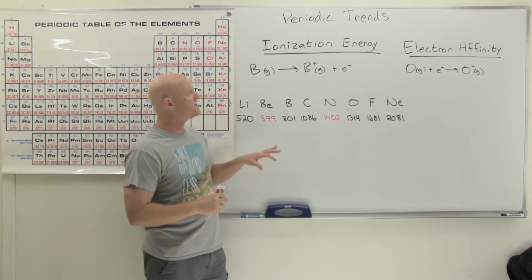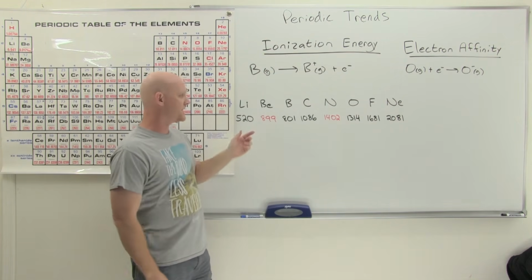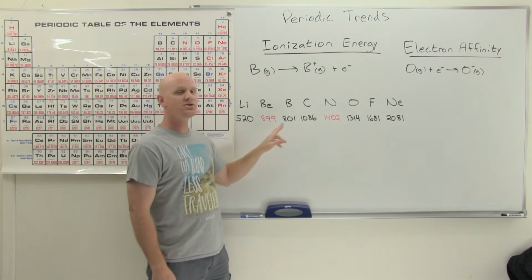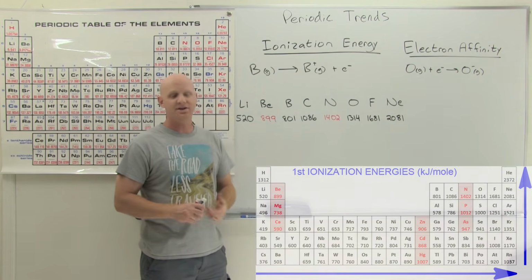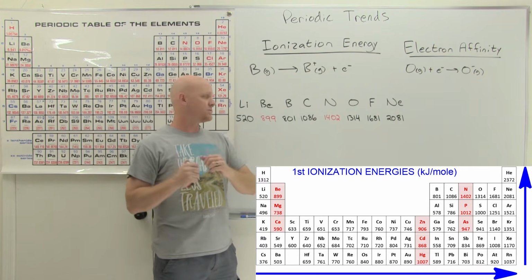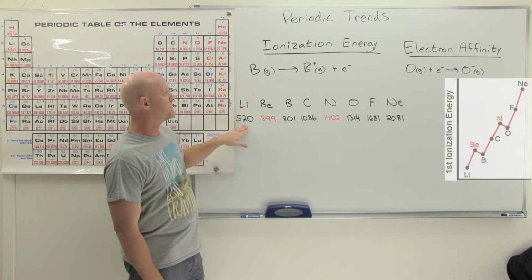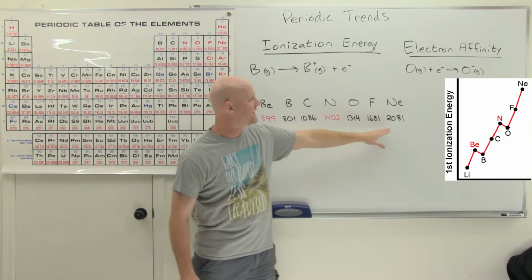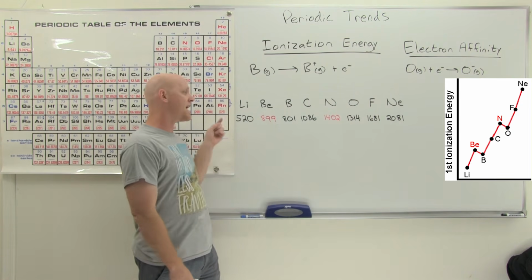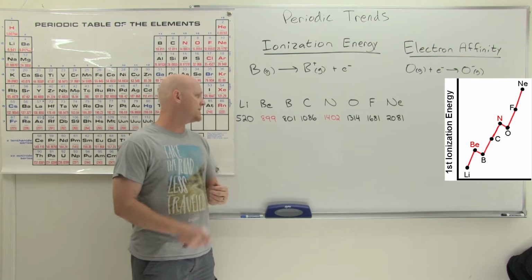All right, so to see the exceptions for ionization energy in the trend, we'll call them irregularities in the trend, we're going to take a look at all the period 2 elements, and I've highlighted where the exceptions are in red here. And if you've got the study guide in front of you, you'll see entire columns where these are located, highlighted in red. In general, you start from a low of 520 kilojoules per mole for ionization energy, all the way to neon at the far right, which is 2081. So the general trend says ionization energy increases left to right, totally in line with what we know.